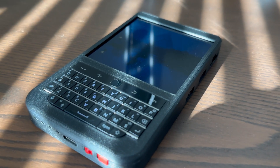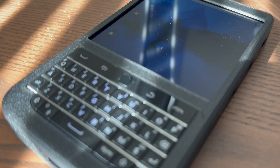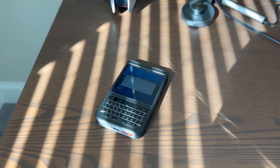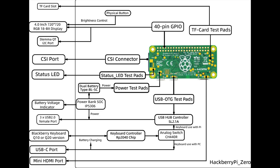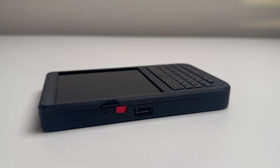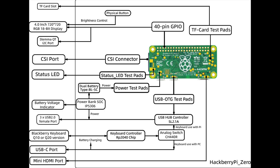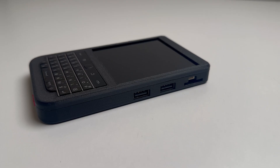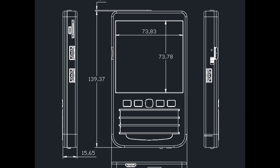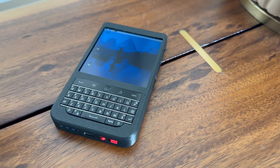The main attraction is the keyboard, and I opted for the Q20 keyboard. There are a few other options like the 9900 and the Q10, but I like the Q20 the best. Any choice is a great Blackberry keyboard — you honestly can't go wrong. For ports, I'm so glad they extended the ports: we have three USB 2.0 ports and a Type-C port for charging. And lastly, there's a SIM port and a TF card slot. The SIM port I'm probably not going to use for my use case, but it's there.